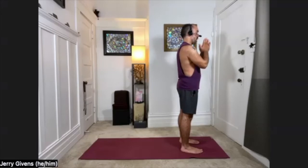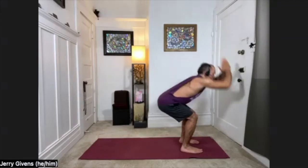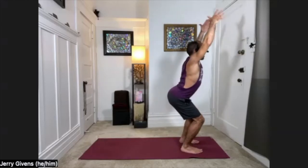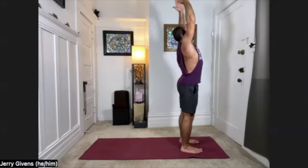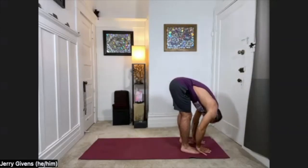And when you're ready, inhale, sweep the arms down, back and up. With your exhale, bend both knees, sweep your arms behind you, chair prep. Inhale, chair pose, lift the arms up, knees bent. Good. With an inhale, straighten the knees. And then exhale, swan dive, fold forward and down.